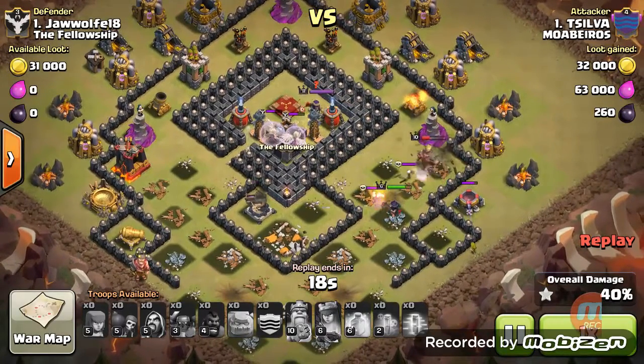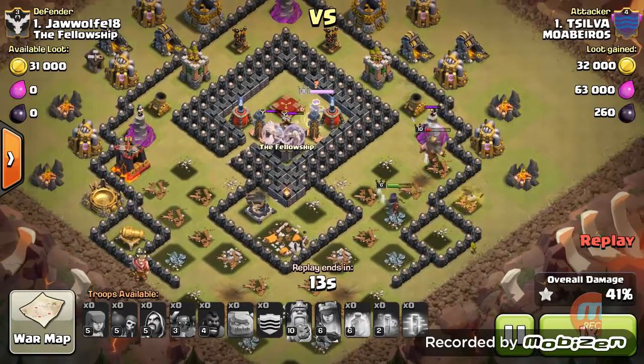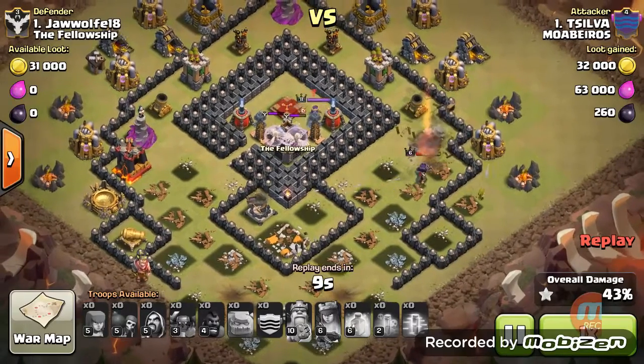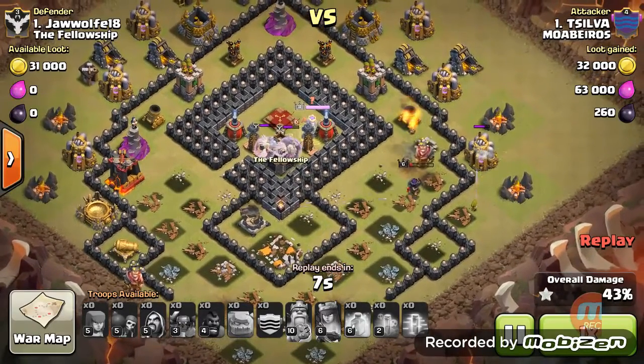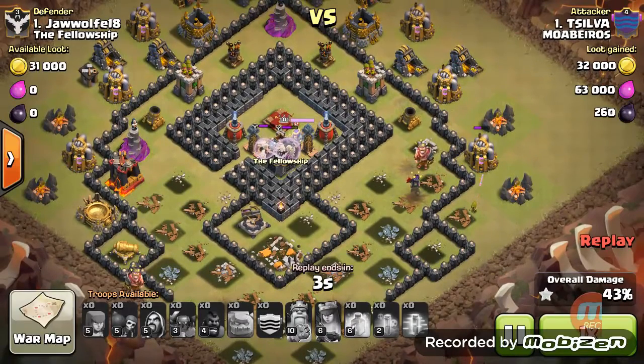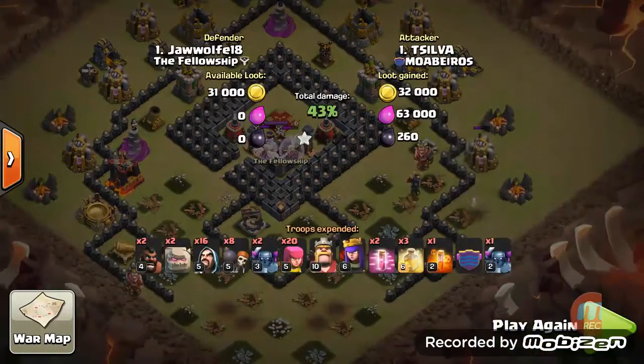As you can tell, it's a pretty old video because my Teslas are level 4 in this, and I think I have like level 6 Teslas now. And then the Expos are still alive because the troops went around and didn't shoot them. And that mortar's about to go off, and boom, kill that archer, 1 star.